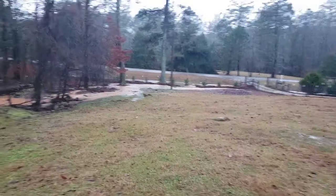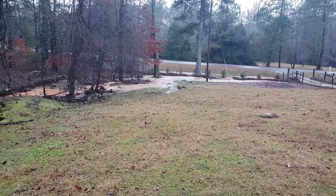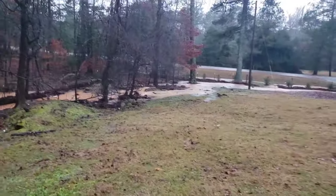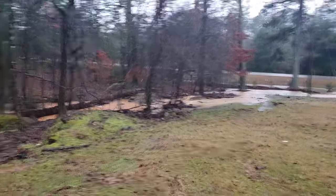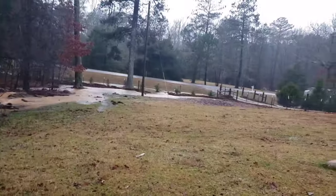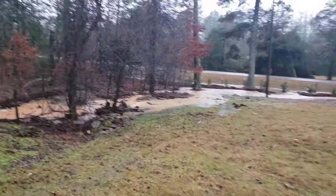I went out on the road to take my mom to work, and after taking her to work, I came across a couple of down trees in the road. Thank God no one was hurt. That was down on 20 — a tree laying across the road. Everyone was fine. And even coming back home, I also passed another down tree in the road as well.